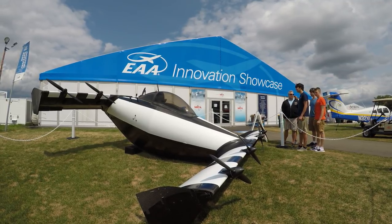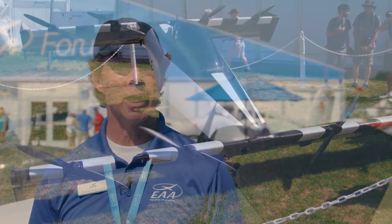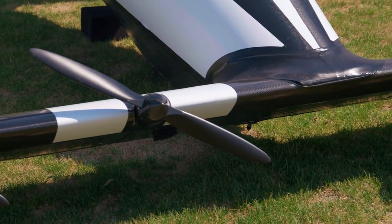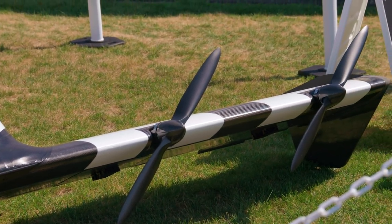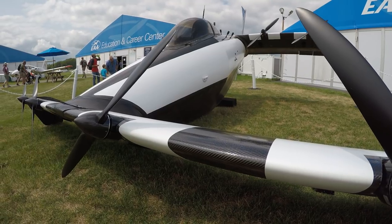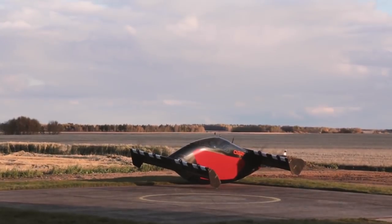You look back at what Paul Poberesny did for home building and for the experimental market back when he was getting started in the 50s, and looking at the vehicle behind me, which is the BlackFly from a company called Opener. Well, Marcus Lang built the first one in his home. I mean, he is a home builder, although we're sitting here looking at an eight-bladed personal aerial vehicle that's basically driven by electronics, electronic engines. So it's amazing where home building has come and where home building is going.